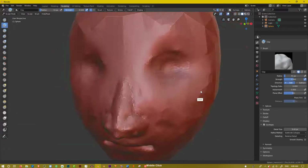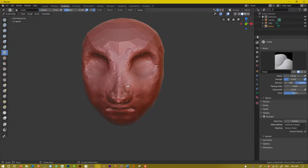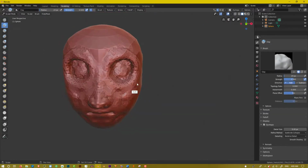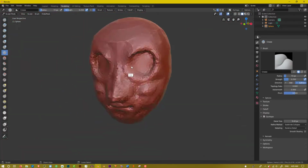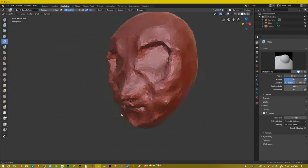Within Blender, I've only been sculpting for about 5 hours now, and let me just say it's not been easy. It takes time to get used to the side tools and the shortcuts that go along with each of them, and to know the functionality of each tool within Blender just takes time and practice. That's what I learned the hard way.